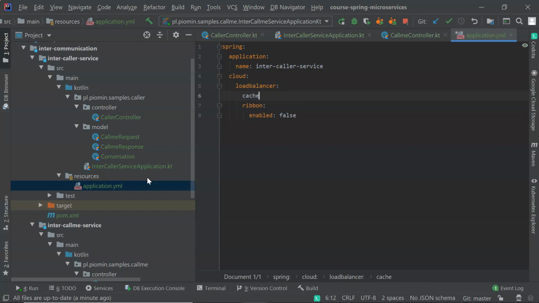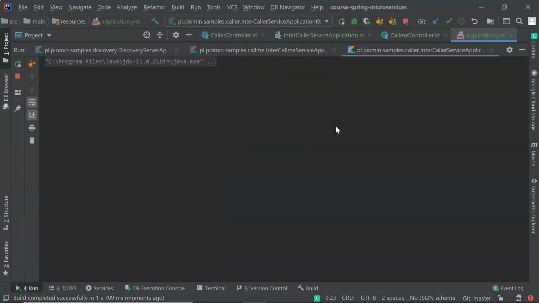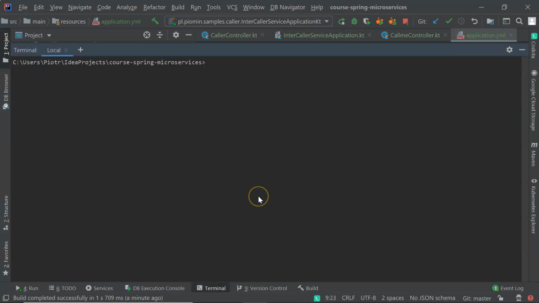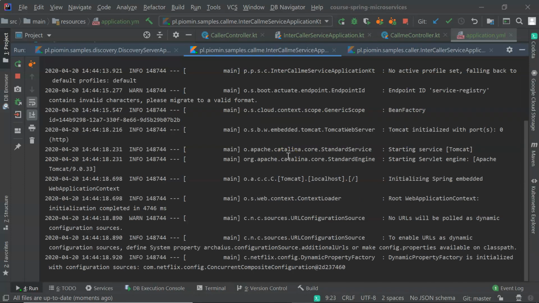There are 2 reasons for such a situation. The first of them is caching on the load balancer side. We may disable it or change the time to live to a value like 1 second. The second thing is the refresh interval on the Eureka client side. Even if we change TTL to 1 second and we do not change it on the Eureka client side, the load balancer will access the value which has been taken by the Eureka client, but if you leave the default 30 seconds, you'll still wait a long time before it's refreshed.